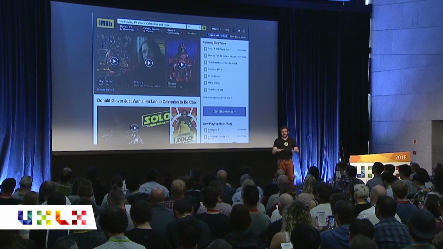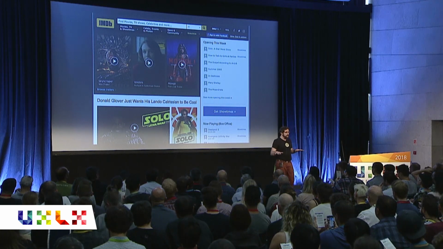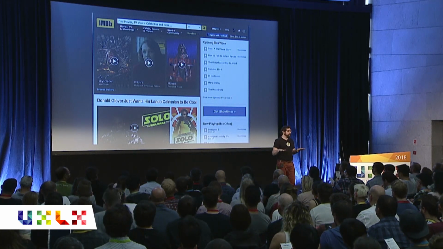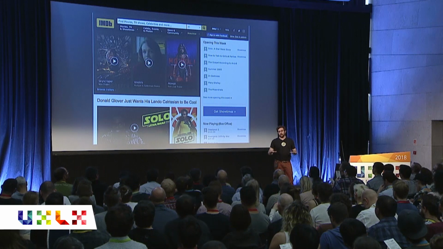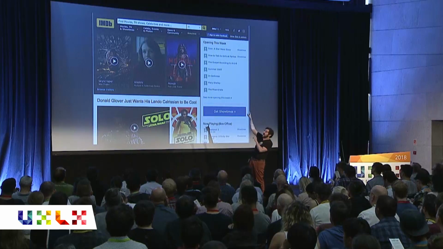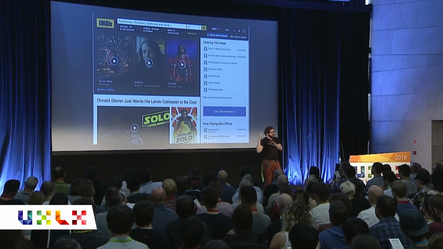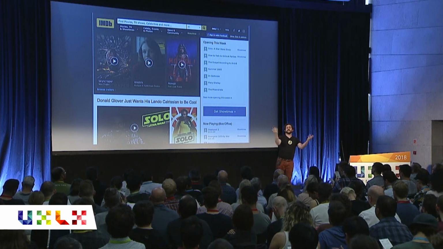This website will never win an award for visual design, but I'm sure it has settled more bar bets than any website out there. If you're not familiar with IMDB, it's a fantastic database of movies and television shows. And you're like, who is that person in that movie? This is the site for you. So I'm going to click through the navigation categories. I haven't used this site before, so this will be an experiment that we all get to do together.